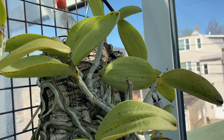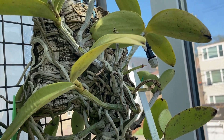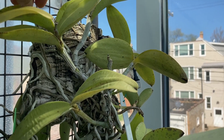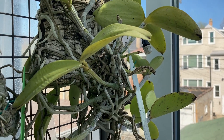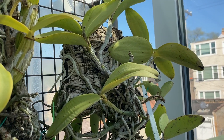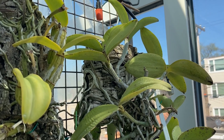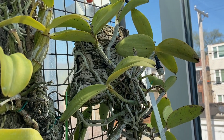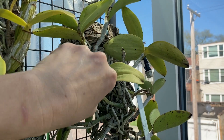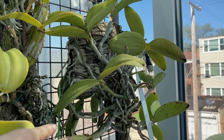One of the main reasons I switched to growing a few of my orchids mounted is Cattleya clandier, because I just could not grow it in a pot. When I grew it in a pot, it died — I tried semi-hydro and it died too. Finally I heard they like to dry out really quickly and like to be a little bit hotter and drier, so I tried growing it mounted. I was generously given a few award-winning clandier by Bill Rogerson and they came mounted, so I left them that way.